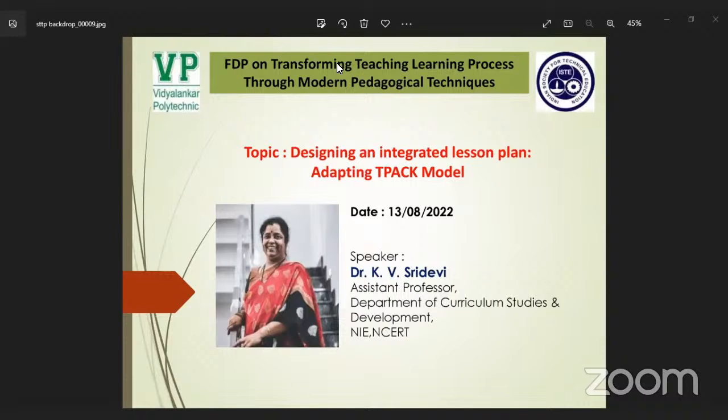She has done research in in-service teacher training, assessment of RMSA TCA, role team member in academic year 2013-2014. She has also developed a manual for TNA for the conduct of in-service teacher training program. She is assistant professor at Department of Curriculum Studies and Development, NIE, NCERT. She has also published many books and paper presentations in various international and national journals and conferences as well.